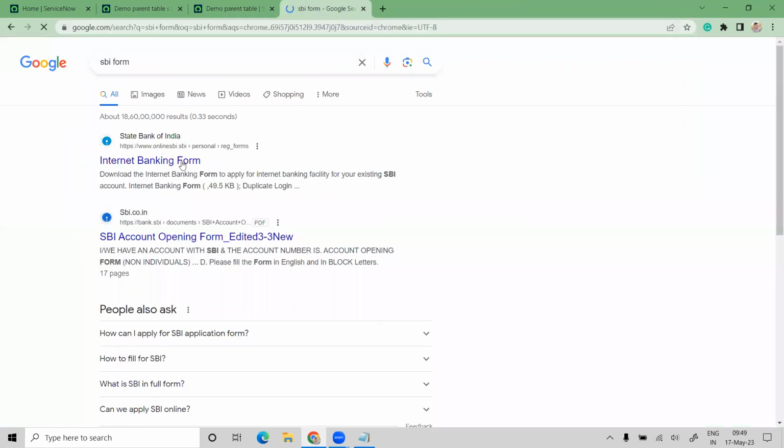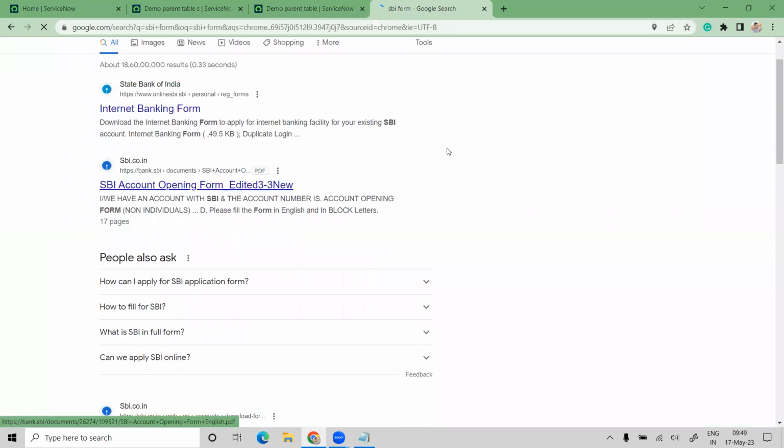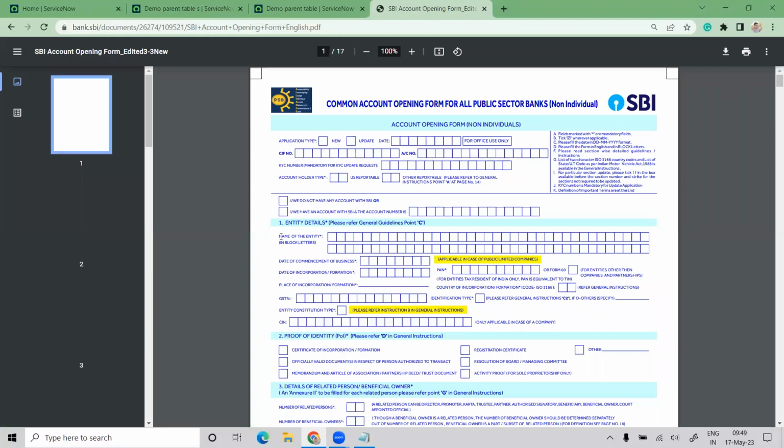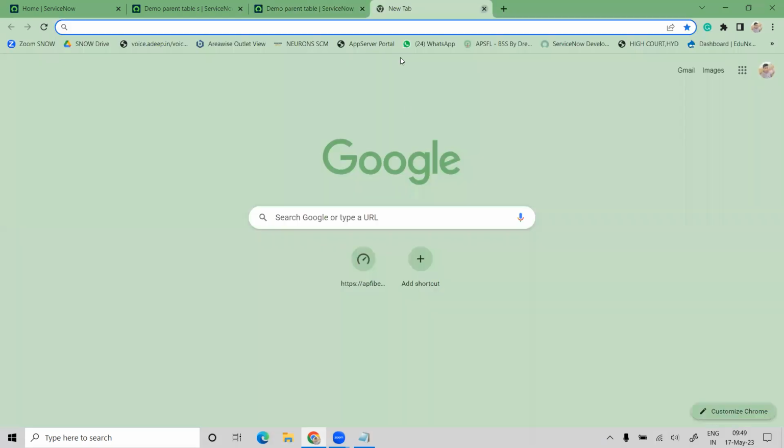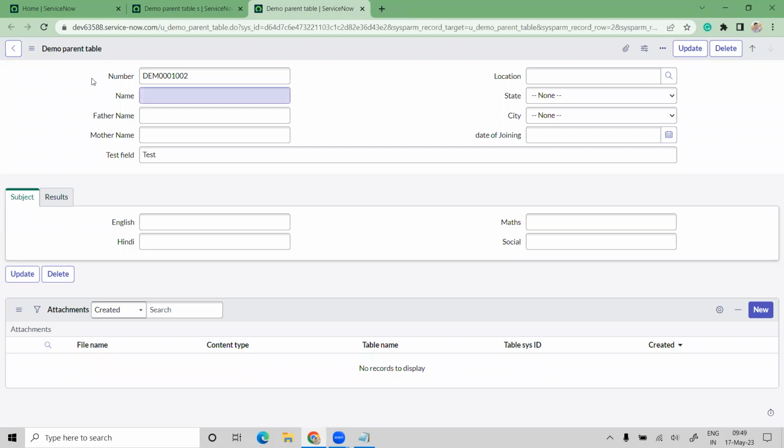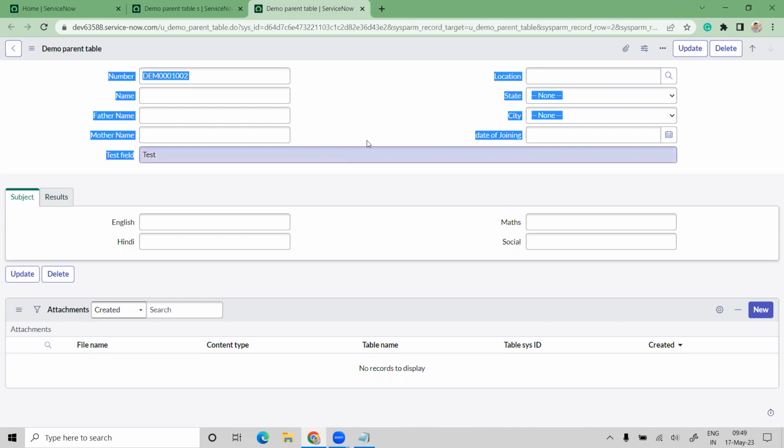Okay, so here you will get a lot of forms as well. So just go with something like an account name. So see the names which you can go ahead with, like name of an event. You can pick a few fields from there if you're not clear on what kind of fields you need to add. Not only SBI, you can go with any government forms and add them. That's just for practicing purposes only, but in real projects they are going to give you full details: table name, what kind of fields we need to add, all the things will be available there.